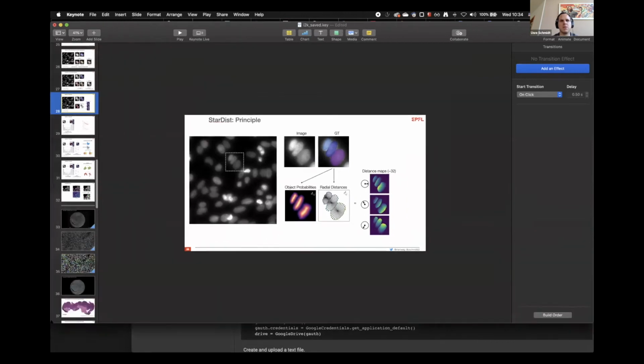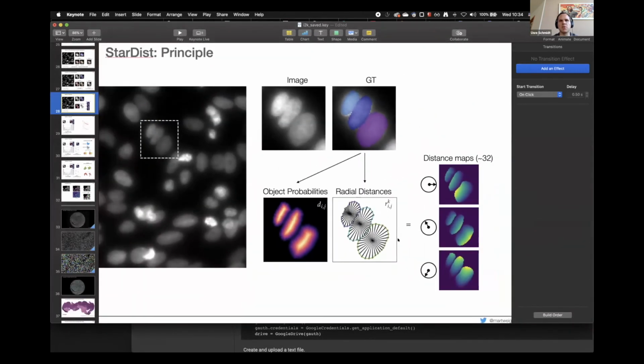And these object probabilities are just the scores, right? And the ones with the higher score have precedence over the ones with lower scores. But that's all. It's just a weight that gets assigned, and that's used in this non-maximum suppression to see which of those polygon predictions will be favored.